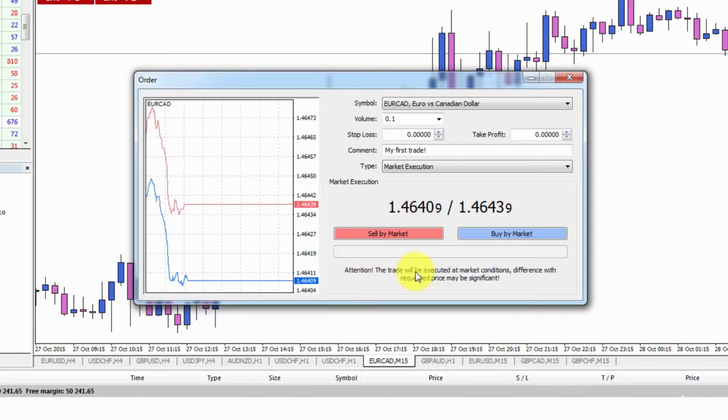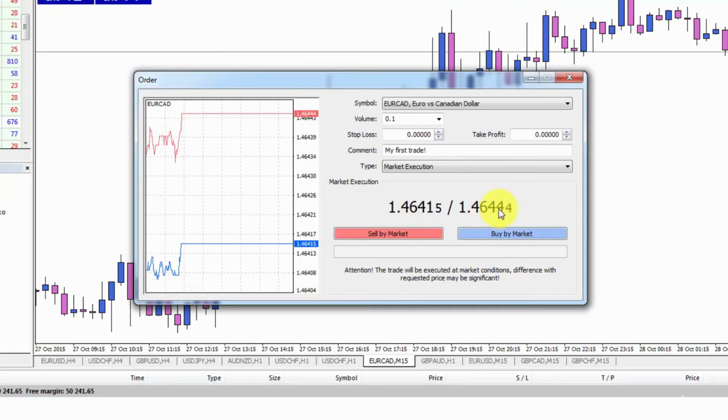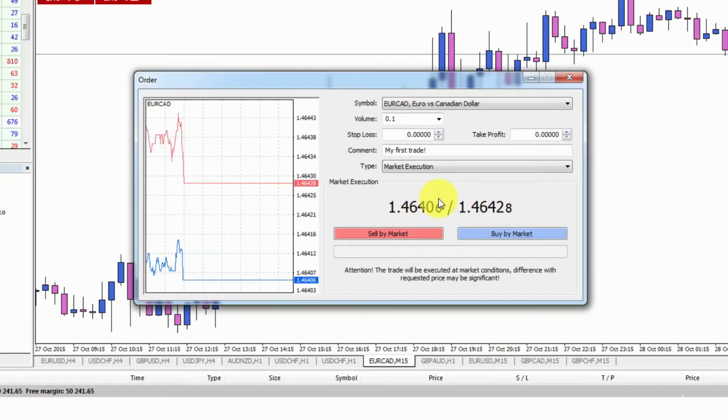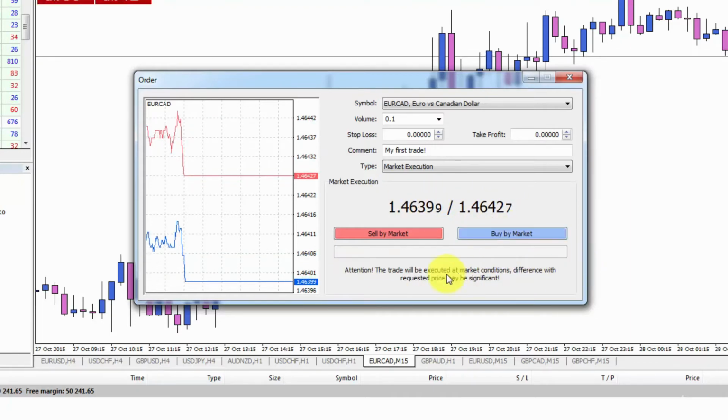Normally, you would find that whatever price is here, you buy or you sell, your trade will be executed at approximately that price. So it might be a bit up or a bit down, because while the execution, as you can see, it's moving quite fast, right? So while the execution was happening, the market might have moved, and therefore your trade might be executed at a bit different price. But sometimes if the market is fast-paced, moving very quickly because there's some news or some event has just happened, then your price can be very different to what you're selecting. So be careful of that, and MetaTrader 4 does warn you about this.